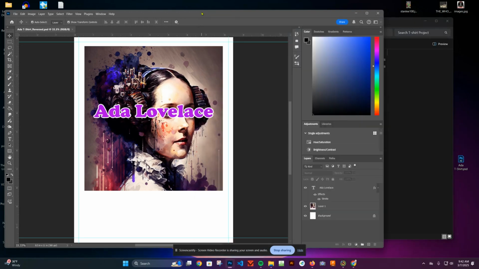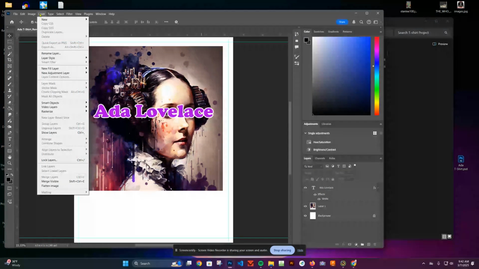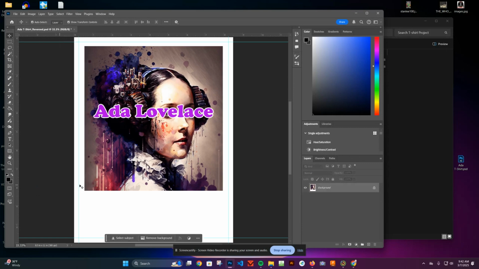Okay. So what are we going to do that's so destructive to this? Well, I'm about to do it right now. I'm going to go into the layer menu and I'm going to choose flatten image, which is at the bottom of the menu. What that does, you should see over on the right here, is it got rid of all my layers. To flatten the image means to take all of the visible layers, merge them into one layer and get rid of any invisible layers. Okay. In this case, it made it my background layer, and it is also locked. Okay, so I can't edit it right now.